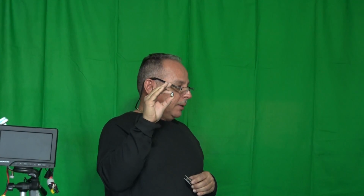Mine, for what I do, I just got the basic. I got the battery voltage because I need to know, when I'm going to be landing, how much battery power I got left, how long I've been flying, and so forth. And that's pretty much it. But on this little thing right here, you can program a lot of things for your aircraft. So these 3 main pieces right here.